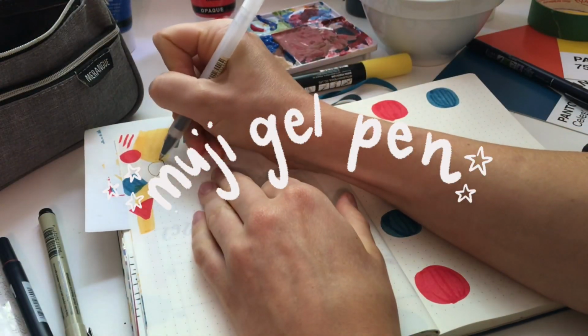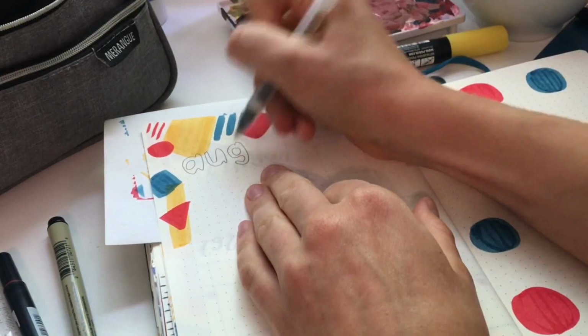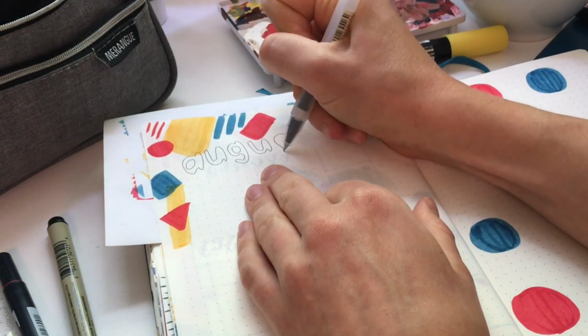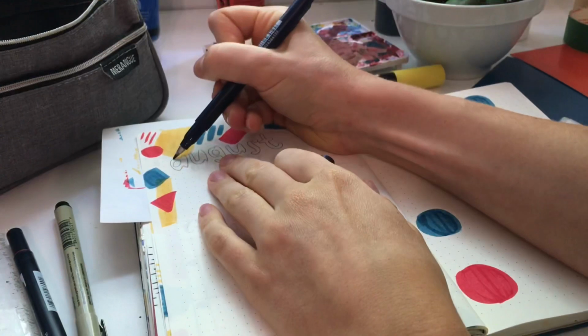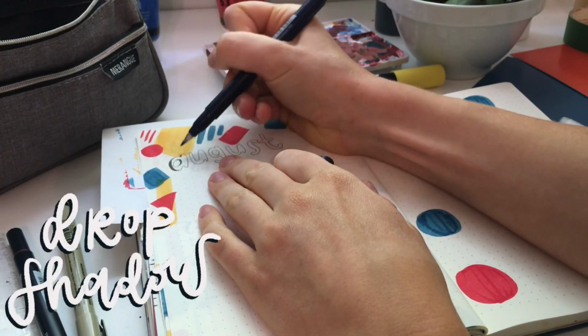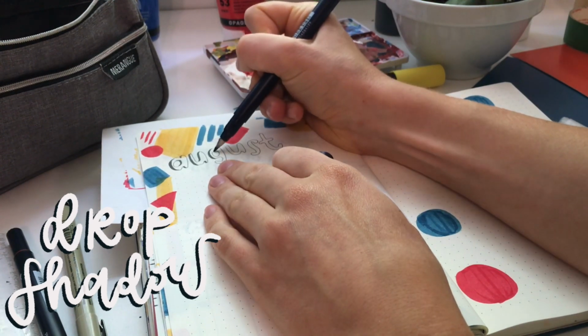For my August title, I'm using my favorite Muji black gel pen, and I'm just kind of writing this out in bubble letters with a super chill font. I didn't really want it to do anything fancy, but I did end up drawing in a drop shadow with a Tombow marker just to give it a little bit more detail.